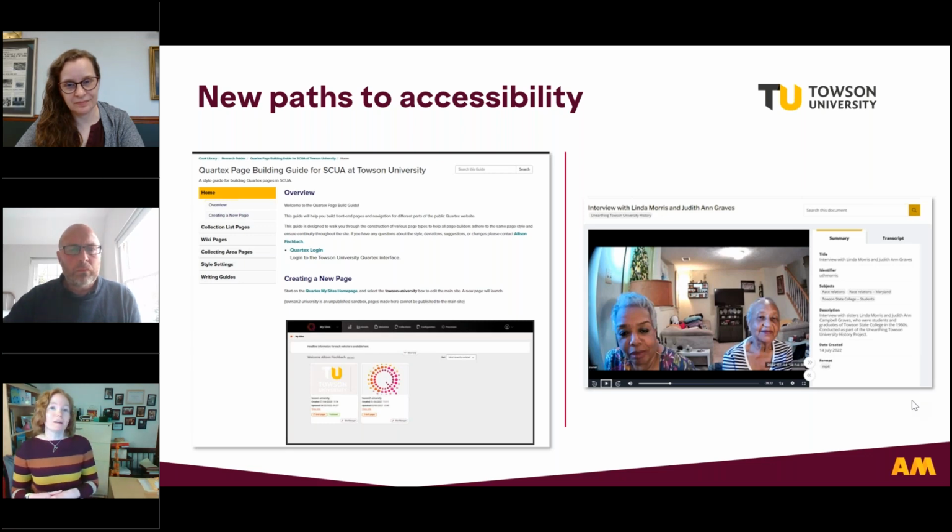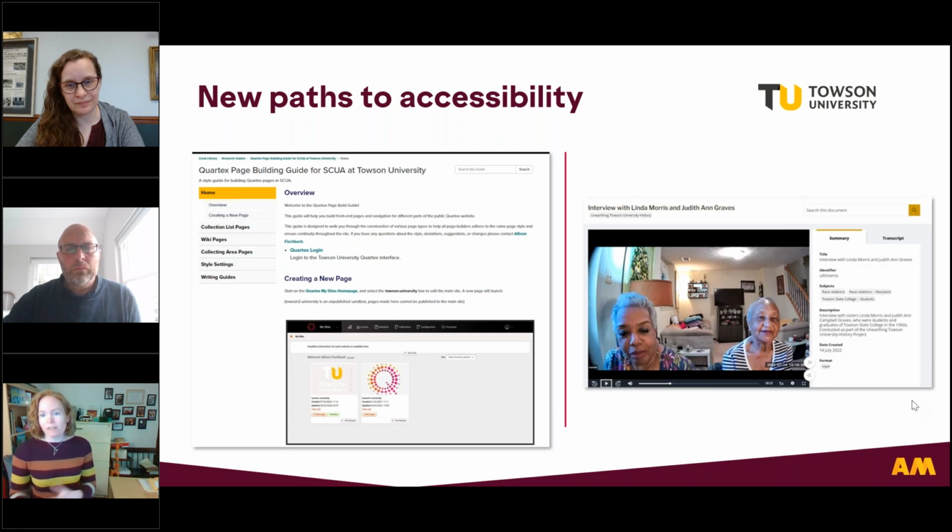So we may not be able to work directly with each of our researchers or people that are interacting with our content. So the ability to offer certain accessibility functionality within our platform is really important to us.